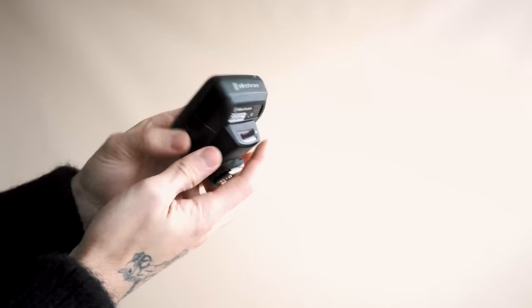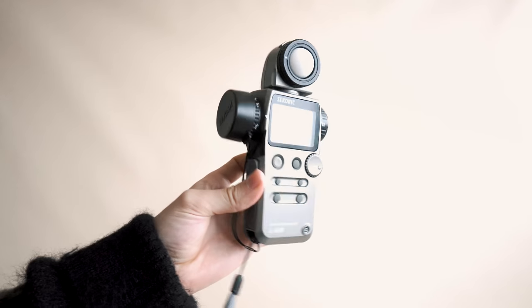And then you need something that will sync your camera to the flash. You could use a sync cable which would just plug in straight from the battery to your camera. But I use Elinchrom's wireless transmitter, which is a hot shoe accessory that allows you to change all the settings from your camera, which to me is pretty important. The final thing you need is a light meter — you can't really do this without one. I use the Sekonic L608, but I'd probably recommend just getting the 308, which is a lot cheaper, especially when you buy it secondhand.